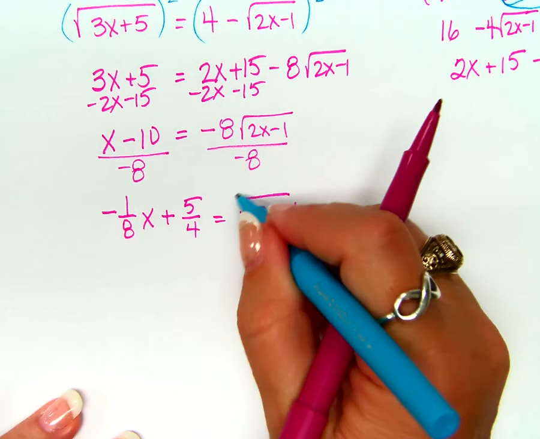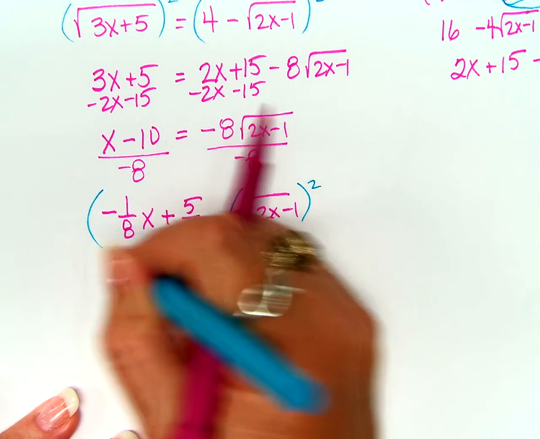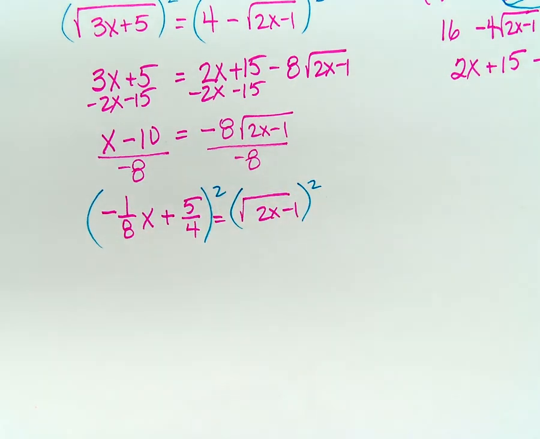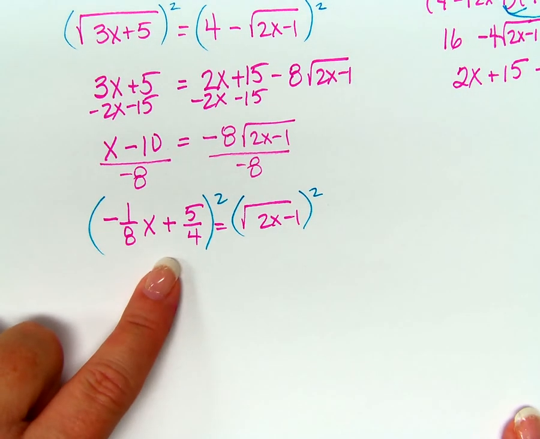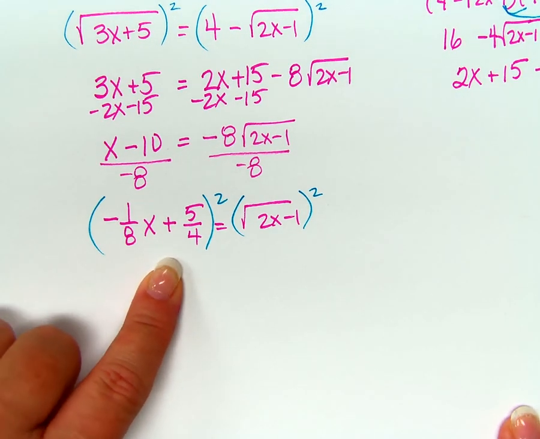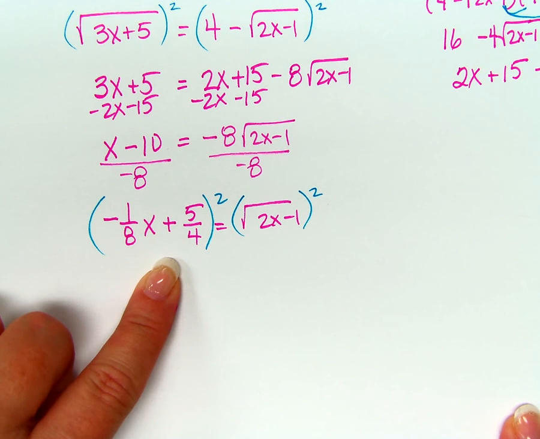Square it, to get rid of this radical, which means I have to square that whole side. And that's where I'm going to stop. Not because I can't do it, but because there's not any that are this hard on your homework. Okay, you could do this. We could finish this as a group. You could finish this by yourself if I asked you to.